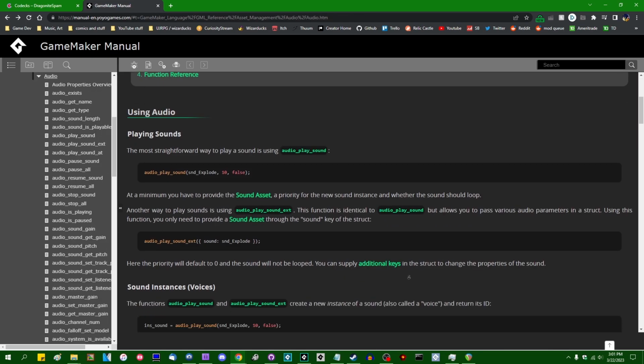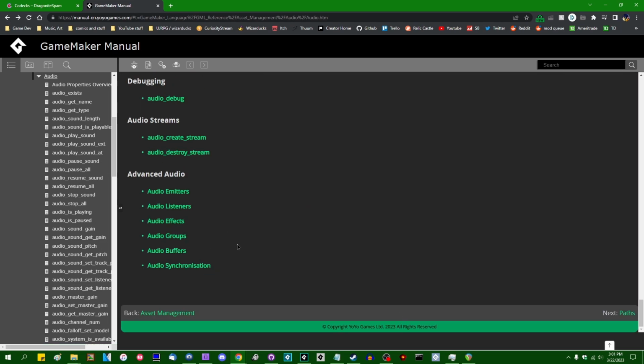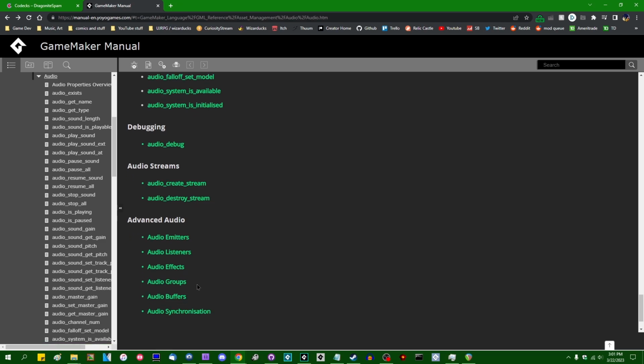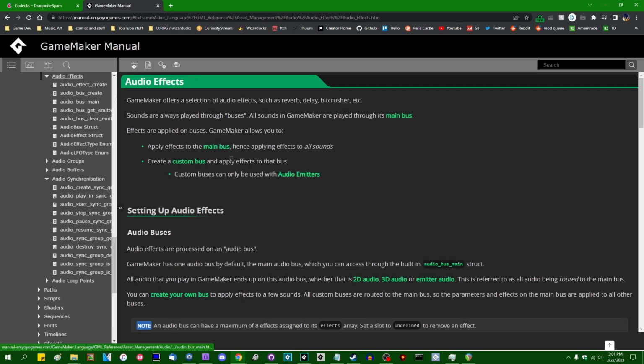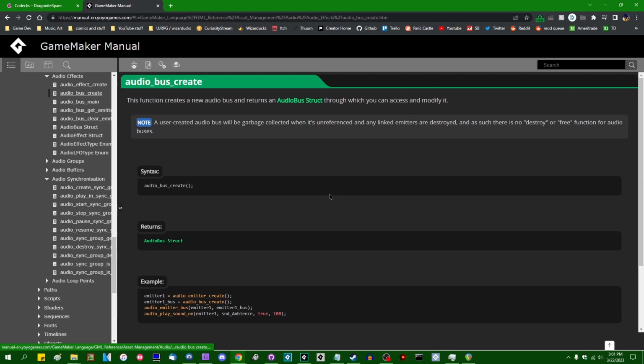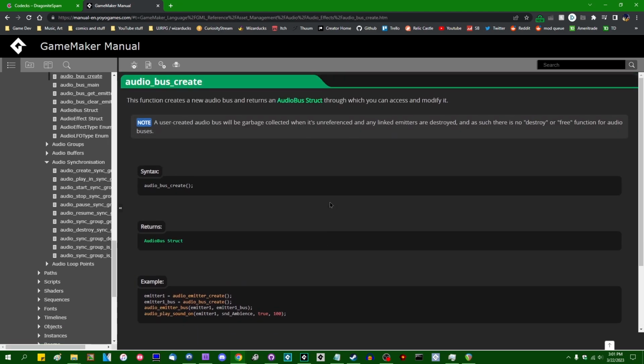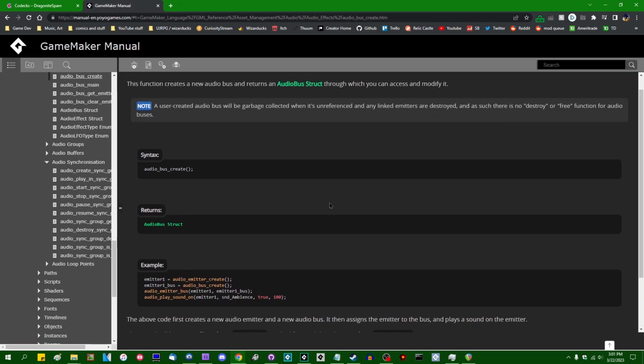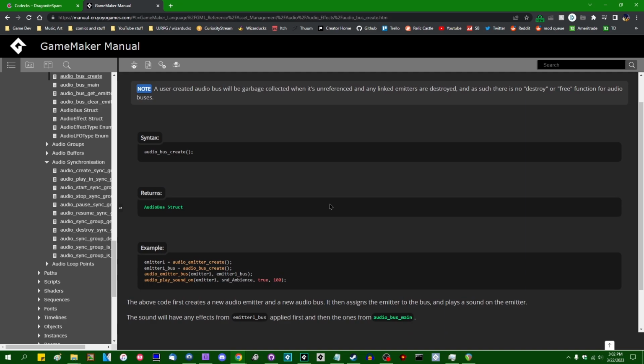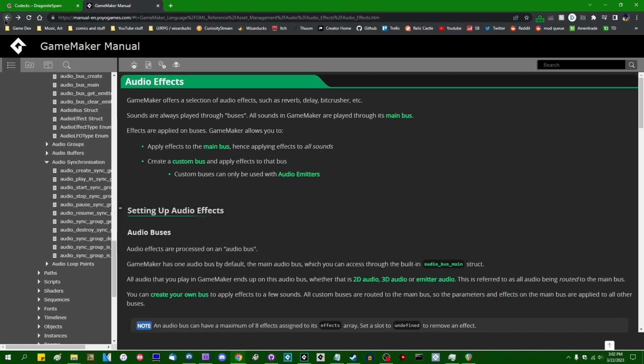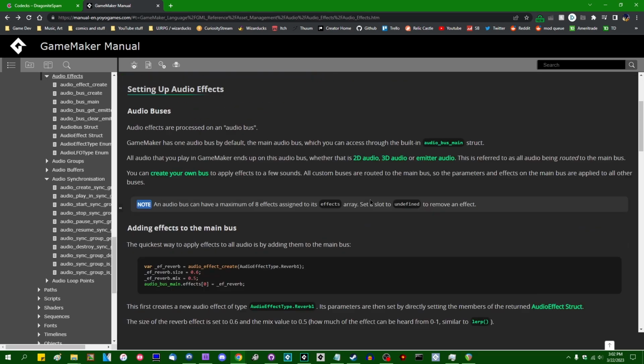And audio buses, I think, are also part of that, correct? Audio effects and buses. The manual really isn't organized very well for this, is it? It feels like they're just tacking on pages without any real organization. But anyway, yeah, so you can attach a bus to an emitter, and that's how you would do that. I remember that. I made a video on that once. You'd think I would have a longer memory for these things than I do. Anyway.